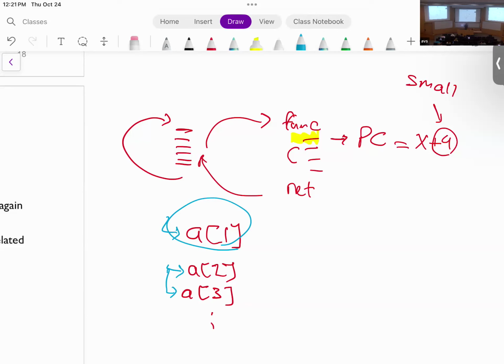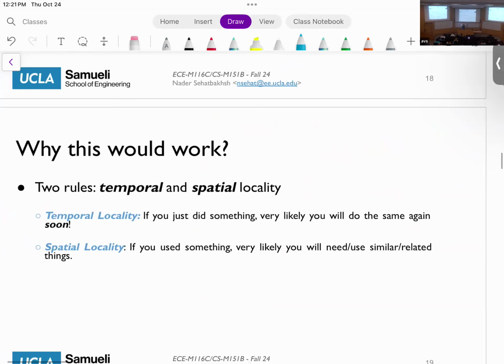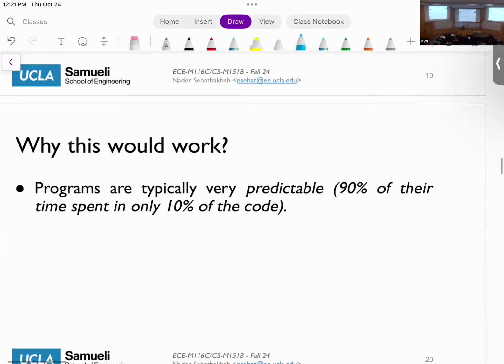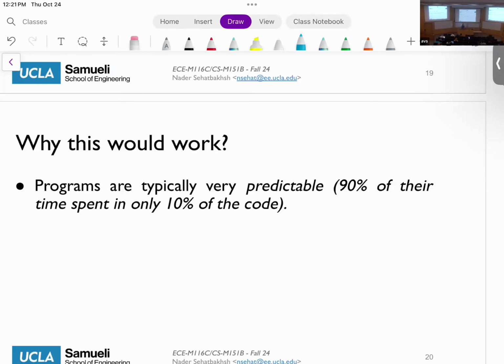And the reason that we are, for example, using the lower bits of PC is to optimize and use this locality. Okay? This principle of locality is very common in our languages. Regardless of which language you're using, you're going to use some form of this locality in your systems. As I said, programs are very predictable.